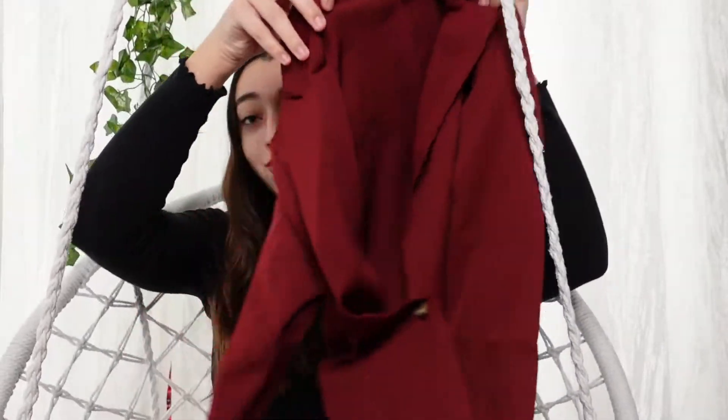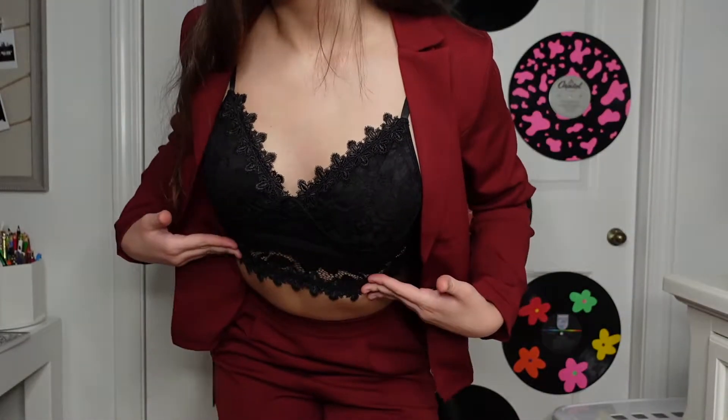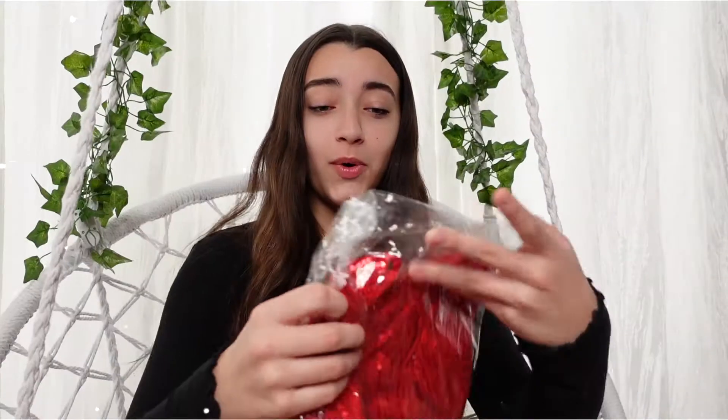Some of these pieces go together, so I'll try to open them around the same time. I love this color. This is the little suit thing I was talking about — it's so cute. It comes with the matching pants, and I also got this cute little black tank top to go under the suit. Let's try this on. I love everything about this — I love the little lace top too. This is literally the cutest thing I've ever owned.